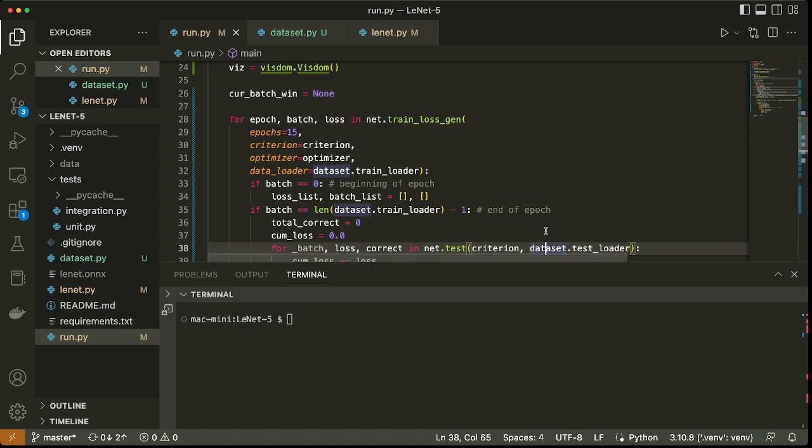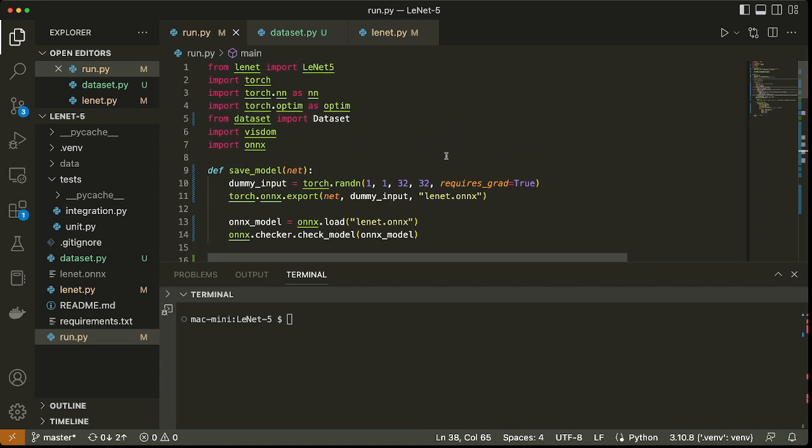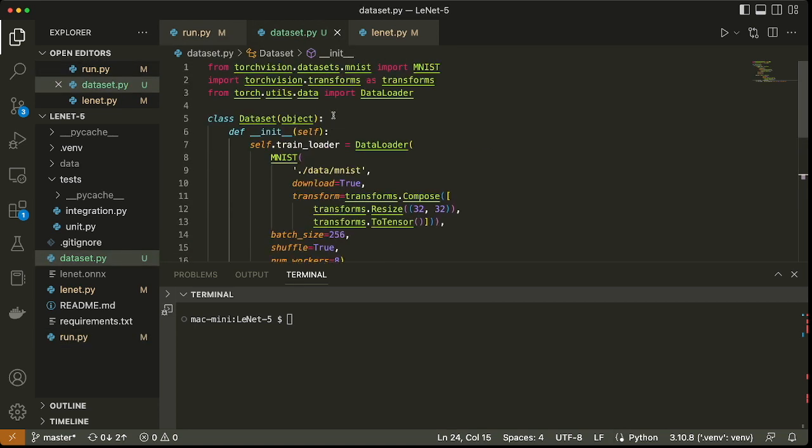Another positive benefit is that run.py no longer depends on mnist, transforms, or data loader. Those dependencies got offloaded to where they belong in the dataset class. We haven't been running unit tests or integration tests. Instead, we ran run.py to observe the start of the training. That's because we didn't change any code that would actually affect the tests. But now we've added two methods to the network class, and we've separated out the dataset class into its own module. Let's modify unit.py and integration.py to use this code.